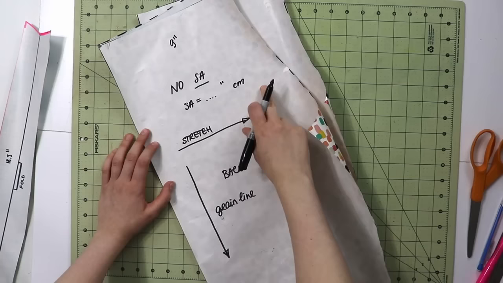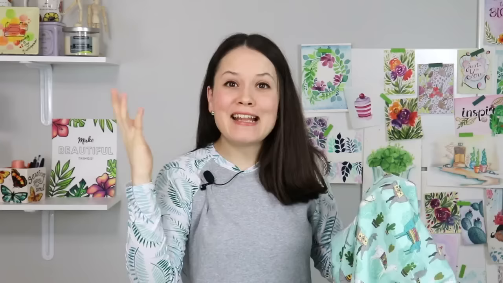You can also mark the grain line as well so that way when you are ready to cut out your pants it's really easy for you to understand which way your pattern should be facing on your fabric piece. And that is the pattern that I'm going to be using for making some really cool pants to wear at home like pajama pants.